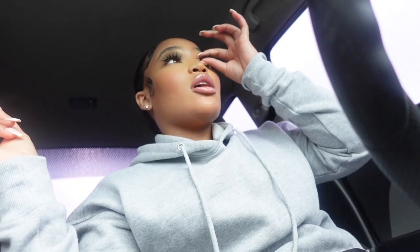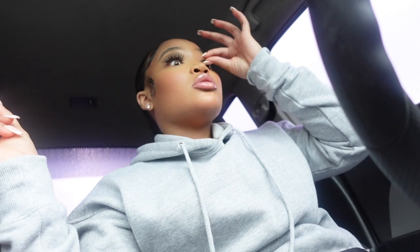Okay, y'all. So let me find a drink, because I gotta read it off. Okay, so it's an iced chai tea latte. Get almond milk or oat milk, light ice, pumpkin cream cold foam with pumpkin spice on top. I had it the other day and it was so good. Oh my God, it tastes just like fall. So I'm gonna get that.